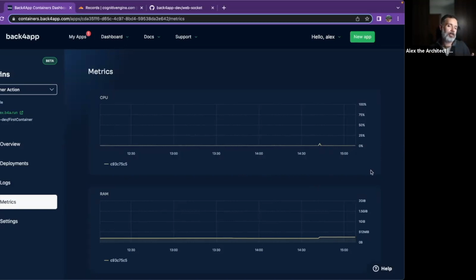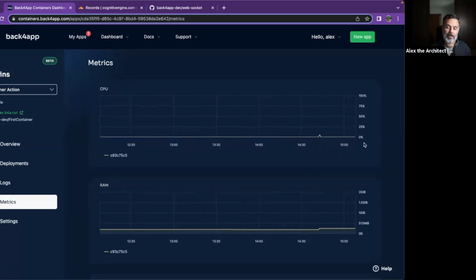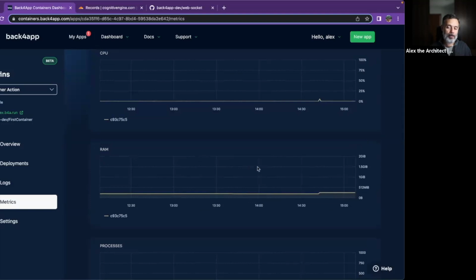So if, for instance, you submit a new deployment and it suddenly starts to use more CPU, you know exactly which deployment started giving this issue. So it's much, much easier for you to understand when some issue started happening, and therefore it's also easier for you to fix it. So this is in a percentage scale, so it covers as many CPUs as you have, and also you have the RAM consumption of your container also on a per deployment basis.